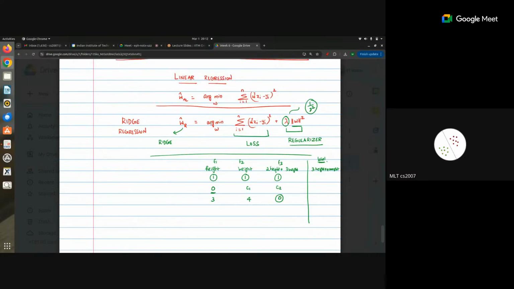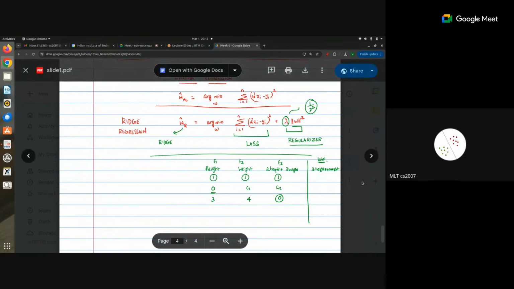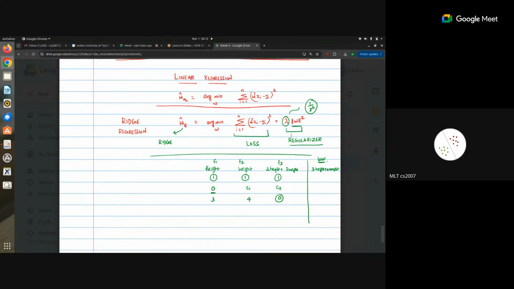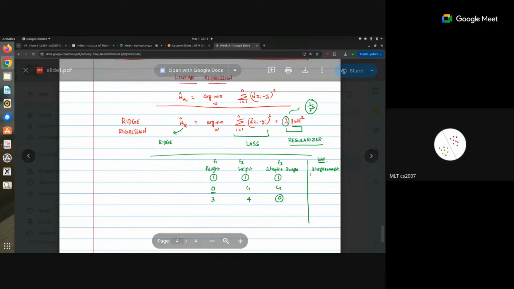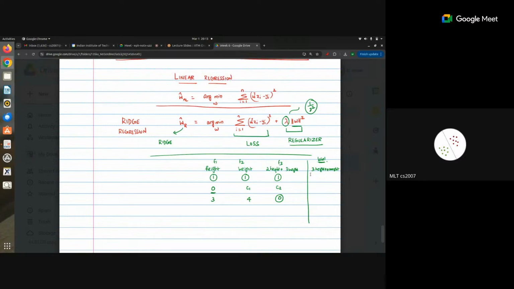So in the ridge regression case, we have this loss function plus regularizer. So what does it do? If your lambda is too high, what happens? The aim is to reduce W's, to minimize this entire expression, which is a function of W, so that you get that W for the entire objective function to be the minimum. So if you have a higher lambda, what does that mean?